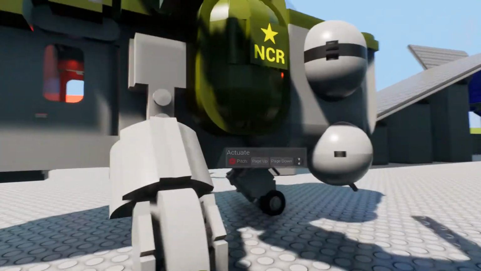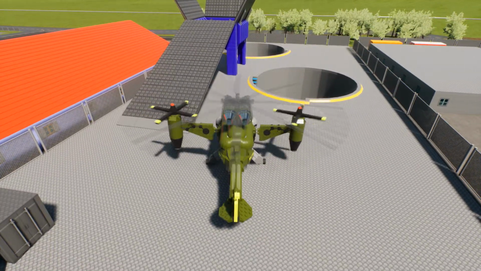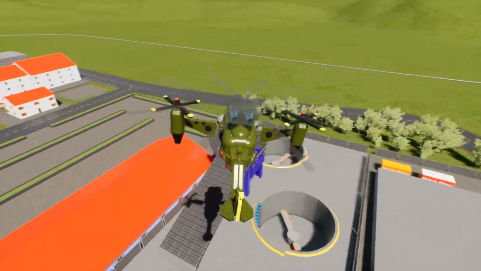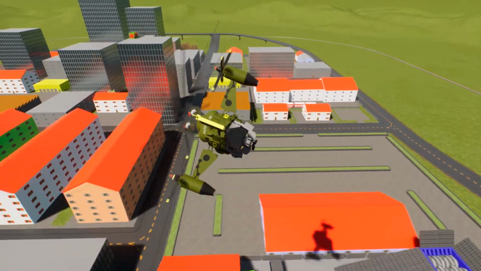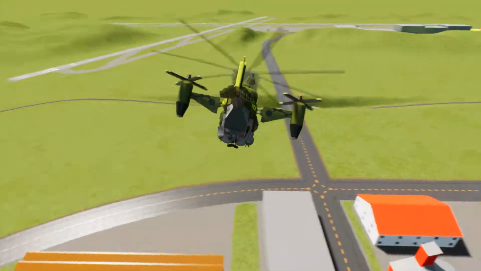And then, of course, once he's done, everyone gets back into the Vertibird. Pilot spins it up, and away it goes. Landing legs come up, and whoosh, away we go. That's a very weird takeoff angle there. But yeah, so you get the general gist of this.